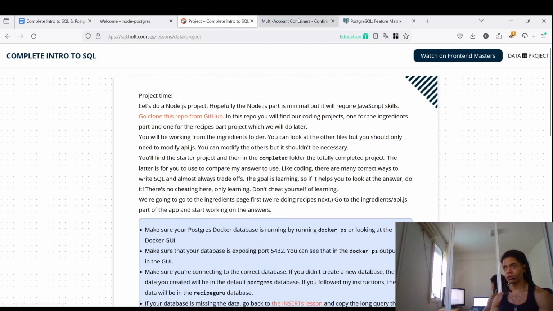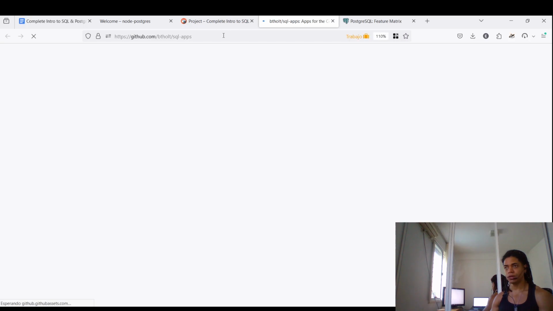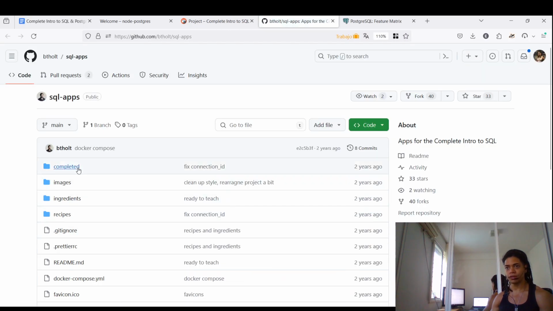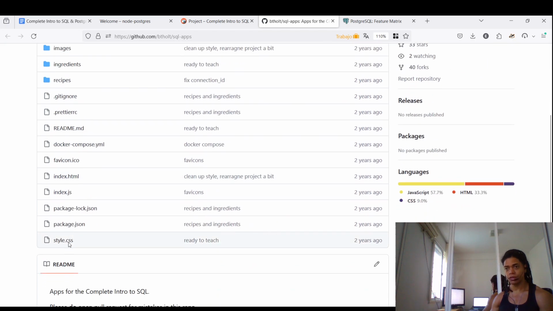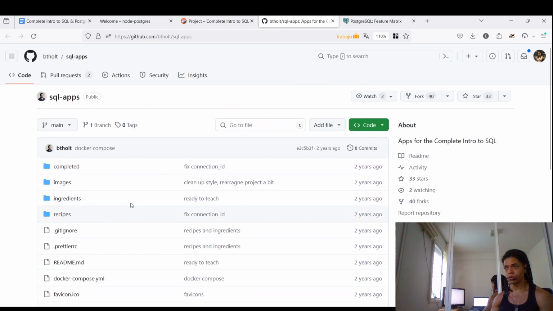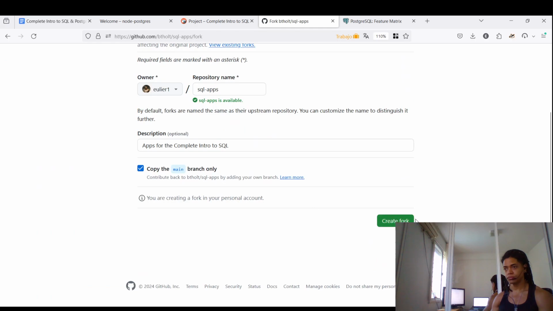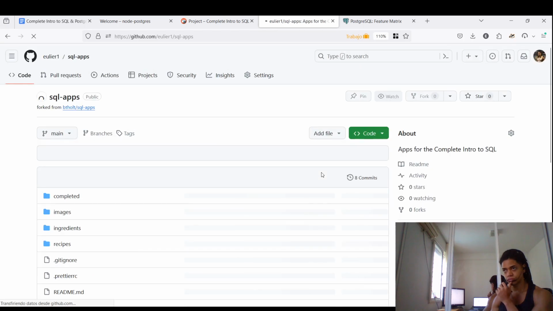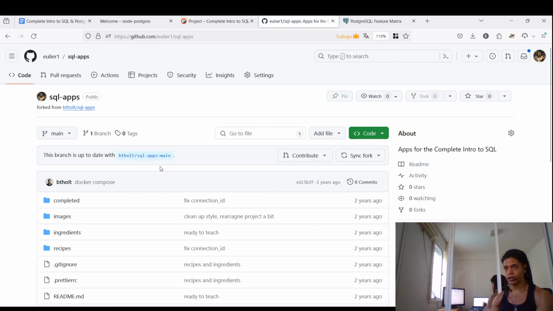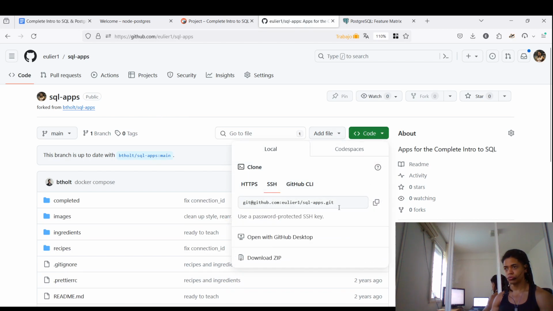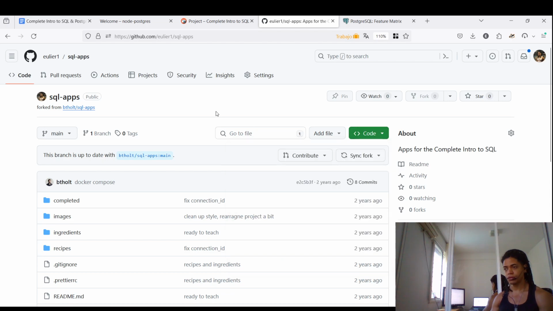Now it is time to clone this repo. Yesterday we looked at there are several things here. As a way to clone this repo, I would like to create a fork of this. Yes, create a fork from that, and then copy this.